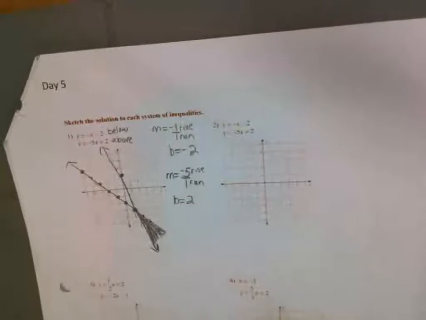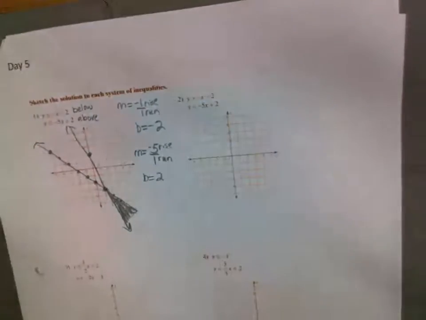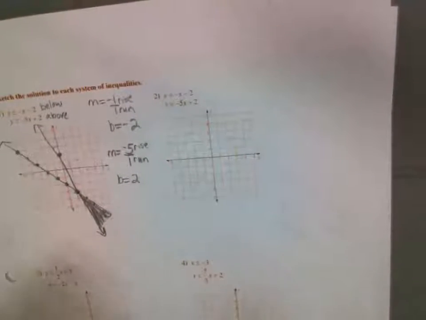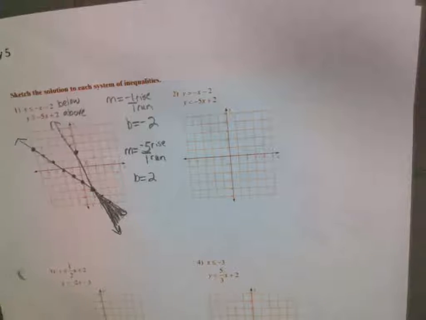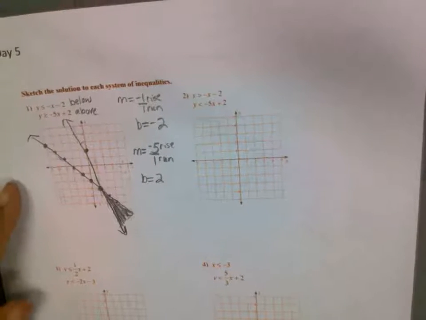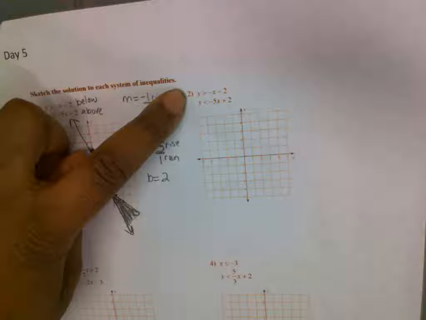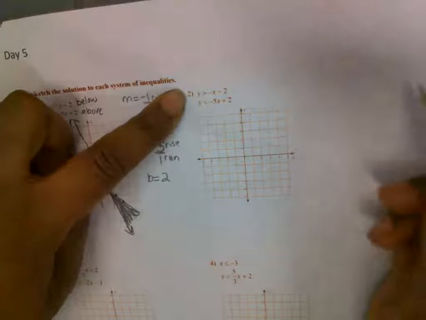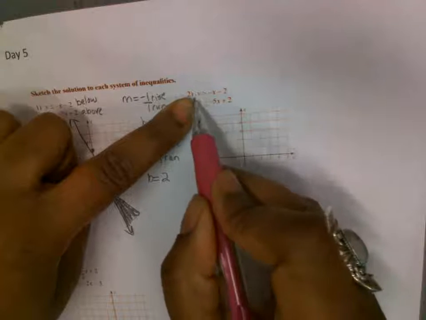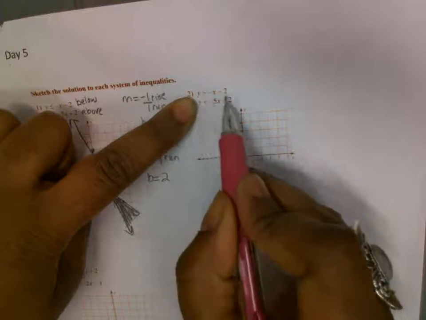All right, so let's go to number 2. Okay. Please make sure that as you have questions that you stop me and ask, okay? Whenever it is that you feel like you're lost, please stop me so that I can explain, okay? All right, number 2. Anybody need me to wait? Everybody's good? Okay.